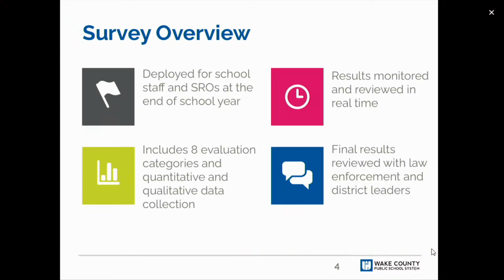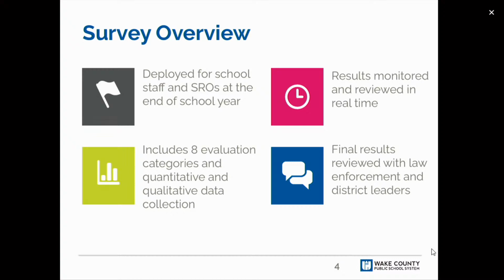So to provide an overview of our survey. The survey is deployed to schools and SRO agencies twice a year, at the end of every semester. They receive emails and notifications from our office. The method that we use is Google Forms, a digital form where they provide that feedback to us. The results are monitored live. So we have a live form that every day we monitor, not only to see what we're getting, but also to identify the needs for immediate action or immediate escalation based on that feedback.